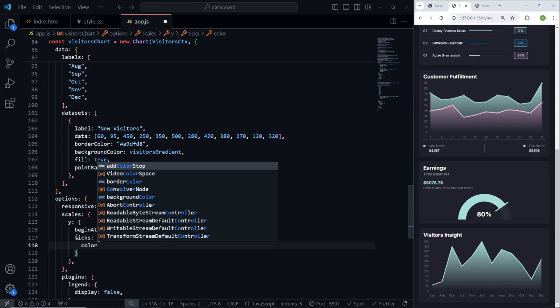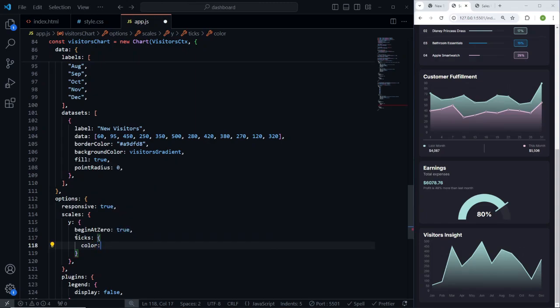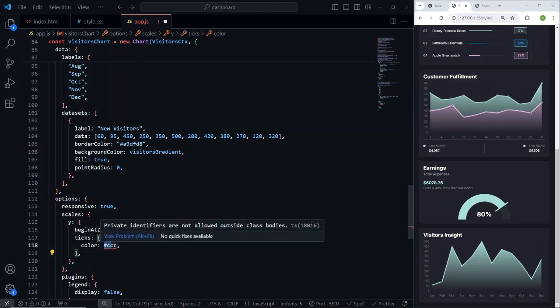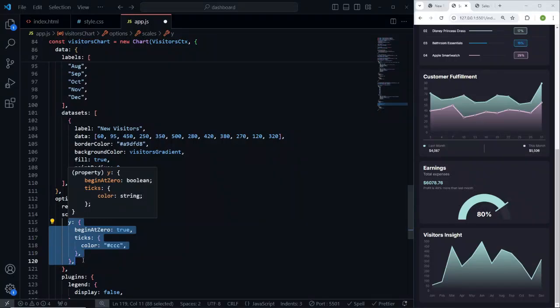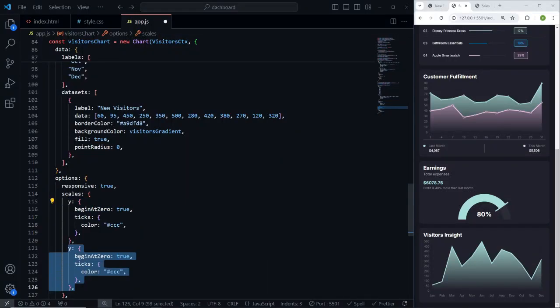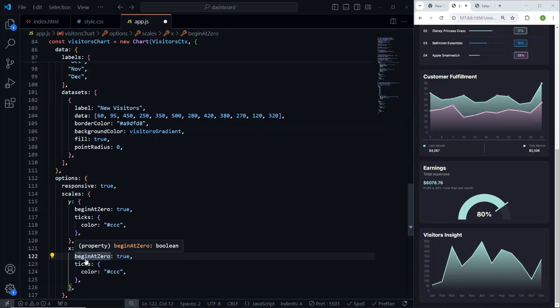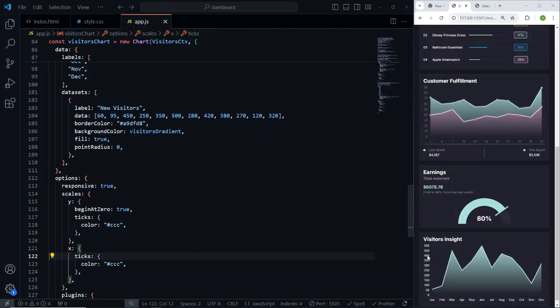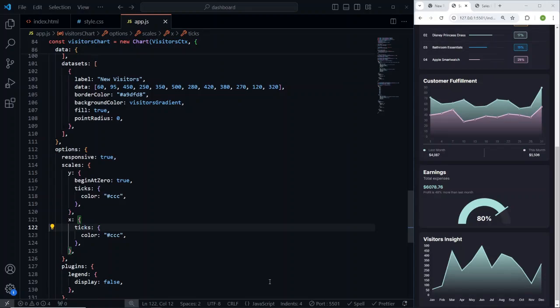We have color of CCC. Okay, this should be string. And then for x-axis, this does not need to begin at 0. The color should be the same also. So we have that.